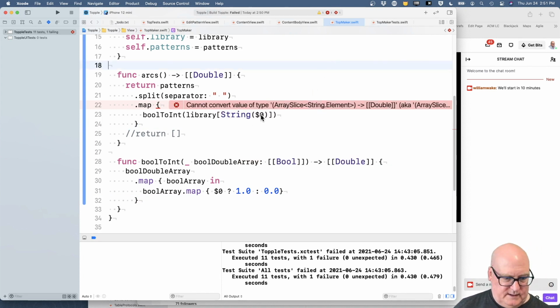This is it's one of our words, and we convert it to string and then look it up in the library. So that gives us back a double array of bool. We pass that into double array of doubles. Oh, is it only mapping to one?